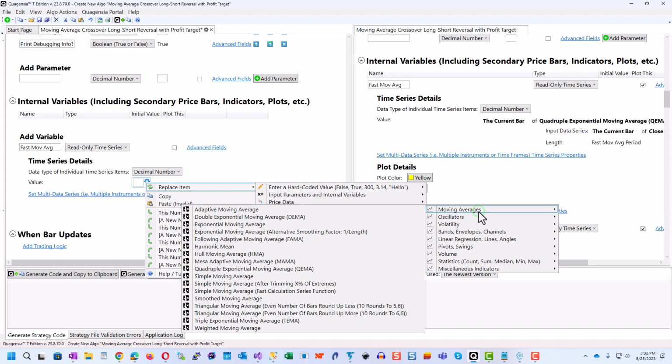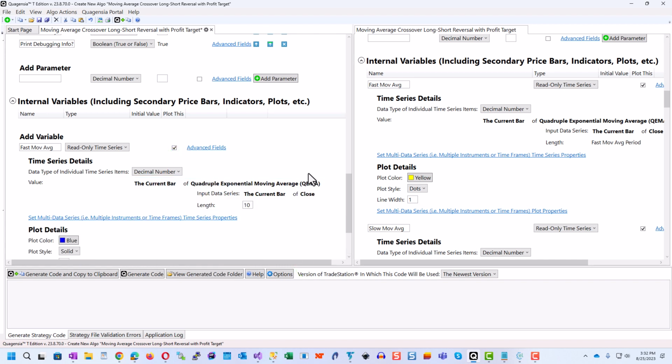It's a moving average. And just note, there's over 170 indicators and chart patterns built into Quagensia T Edition, and you can add your own. If you have your own custom EasyLanguage functions that are based on indicators, you can add them to Quagensia T Edition as well. So the quadruple exponential moving average, the QEMA, is here.